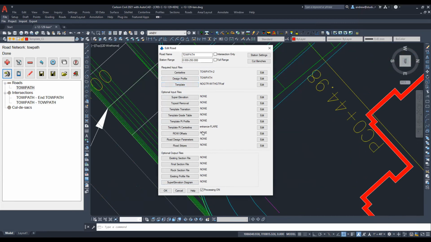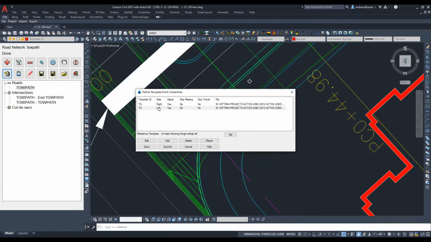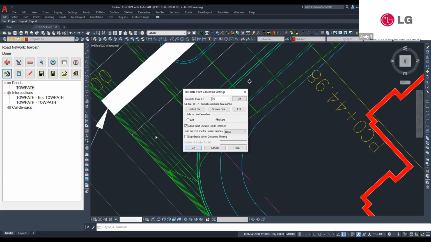But I want to try something right here in this template point transition and see if this fixes it. Because right now we say adjust the next outside grade distance. Or if we say skip the grade when the center line is missing, I don't know if this will fix it, but that was RSR, if I recall.